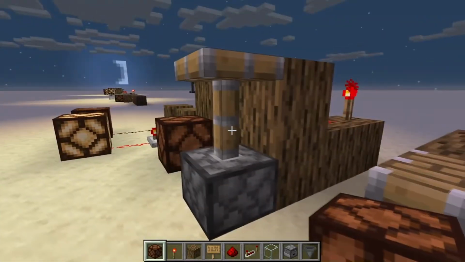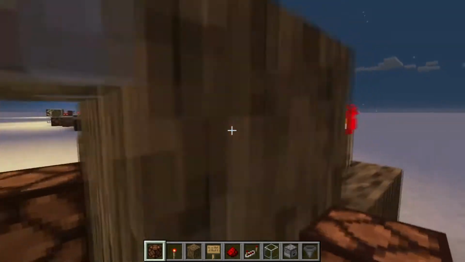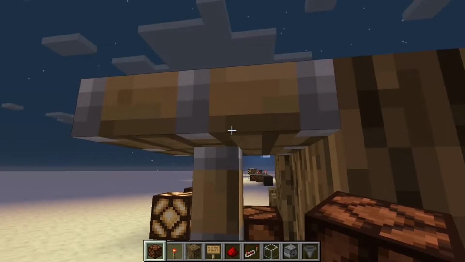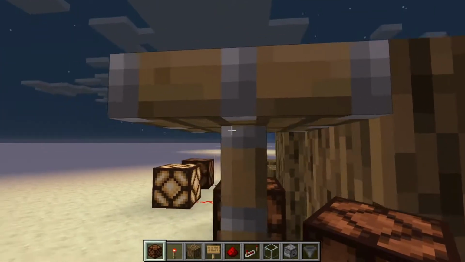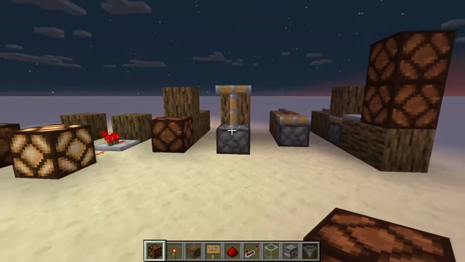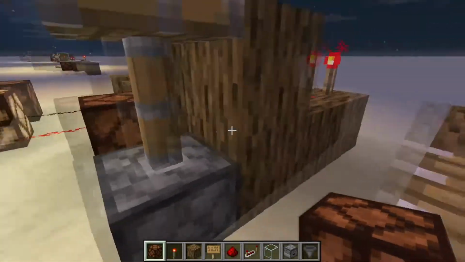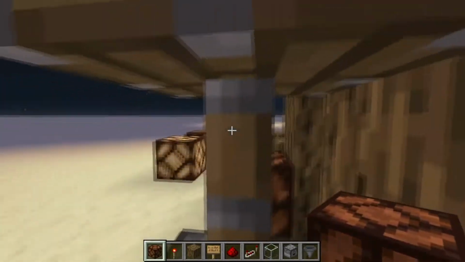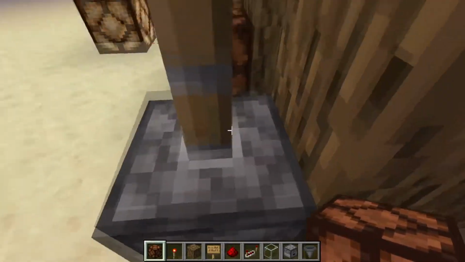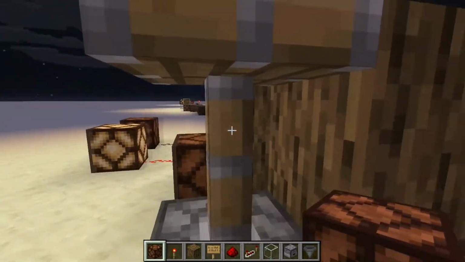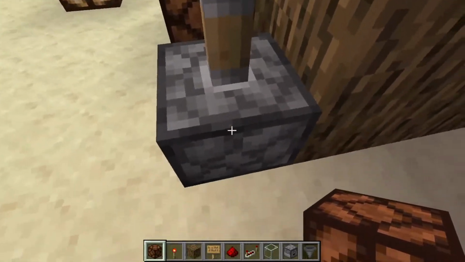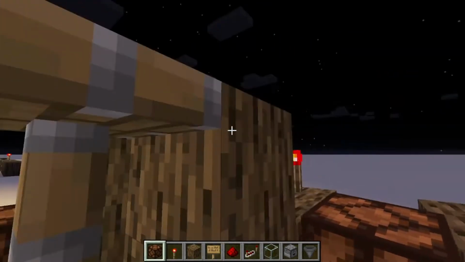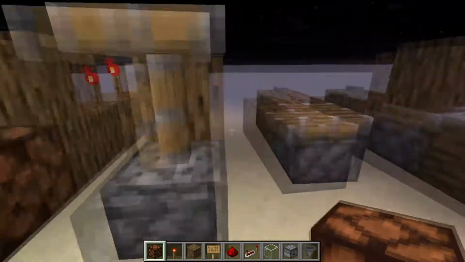Another unique property of a piston as well is this now counts as a transparent block, so no pulse signal will go through it, but it's just a weird sort of bug glitch with a piston because technically this top half is transparent, but it's still part of the piston, so the piston's still getting powered, even though this block here is transparent and shouldn't send a signal down to this bottom bit, but because it's technically one block in two spaces, then it stays as it is and gets powered.